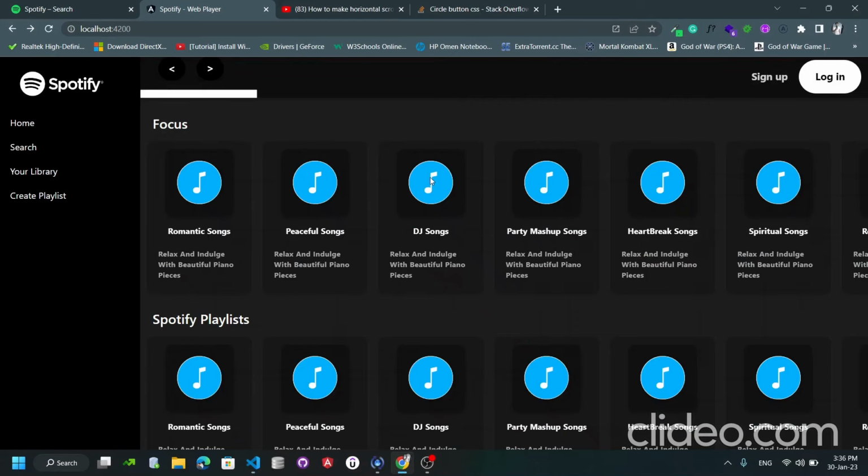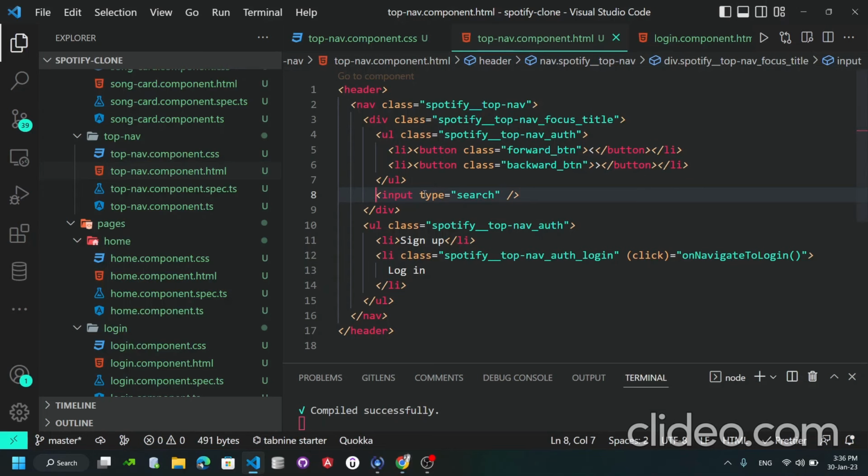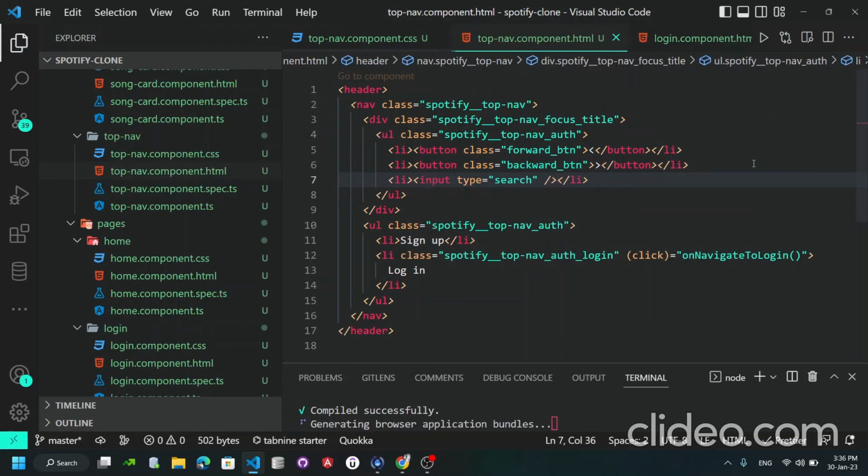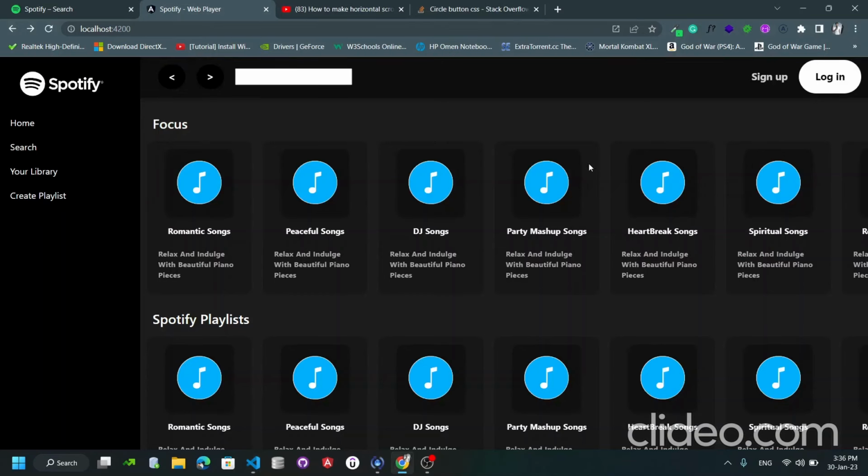Let's see if I can input this as a list item over here. Okay. So the search is also available over here. You can see clearly over here, I have this search field also. Now this search field can directly get linked with this.